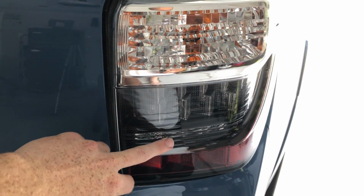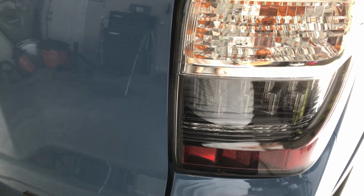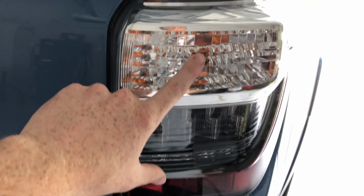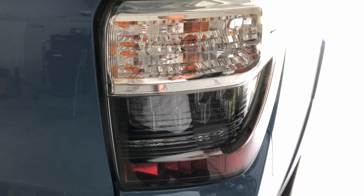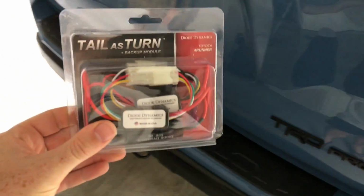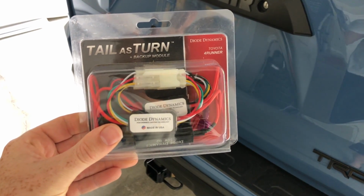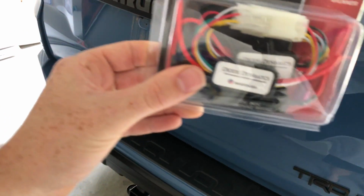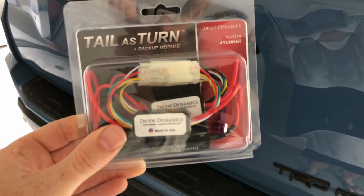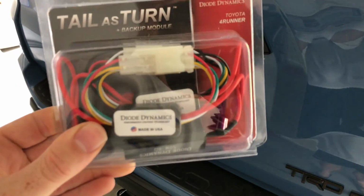This will be your reverse light, and then if you care to do it, it's an option, but I'm going to do it, this will also be a reverse light. So it's plug and play, and if you don't like it, you just disassemble it, because basically this module plugs into your factory harness. So you don't have to crimp anything with your vehicle. You don't have to splice in anything in your vehicle. This is all in itself.